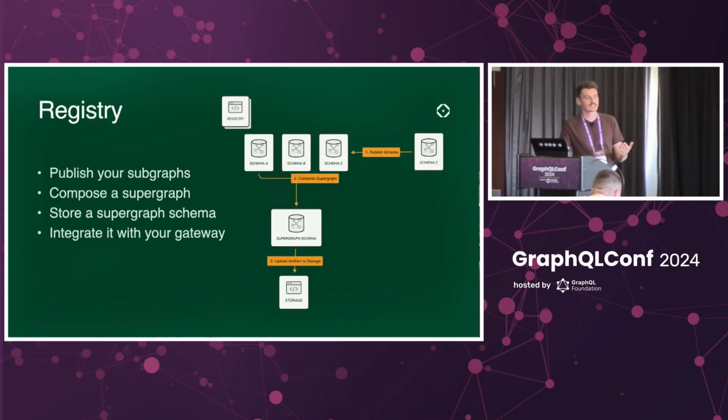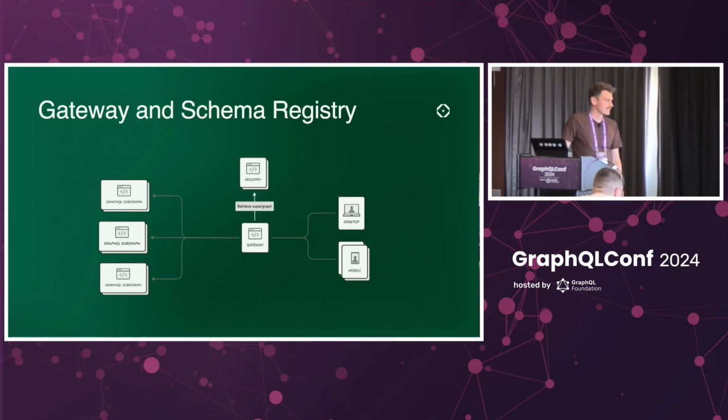But what exactly is the schema registry, right? The usual workflow when dealing with Apollo Federation is that you have subgraphs that you need to publish somewhere, right? At some point, the composition logic kicks in, so you need to merge those, validate those, and produce an artifact called a supergraph, which is kind of like a gateway document that explains the relationship between fields and types across different GraphQL APIs. You also need to store it somewhere. In Apollo Federation, it's called a supergraph schema, pretty much. And that's exactly what your gateway needs.